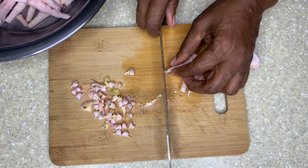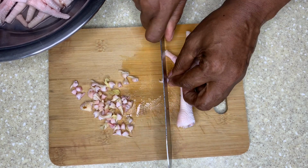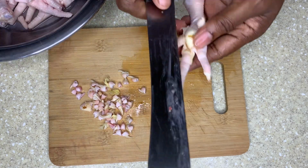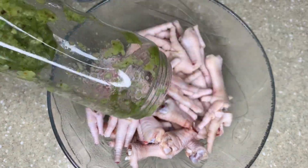So guys, what I'm gonna be doing now is just clean them up, wash them, and then come back and blend up some seasoning to put together for the menu. All right. Yes guys, so here is the seasoning that I blended up. All right, this amount is just the right amount.